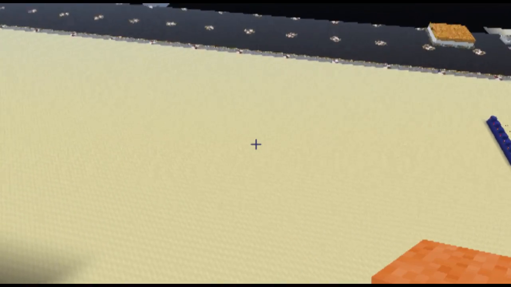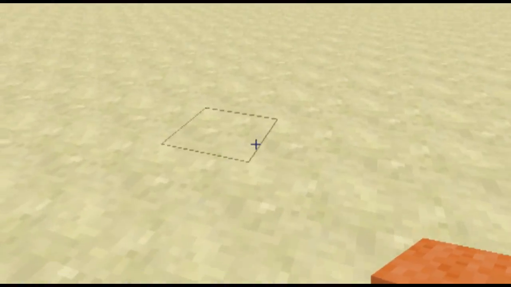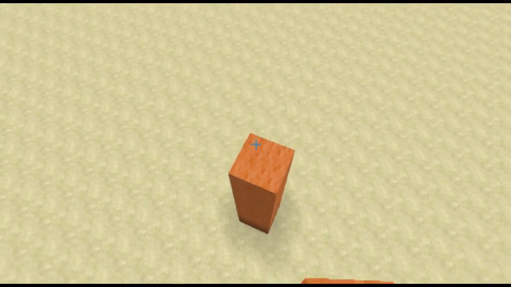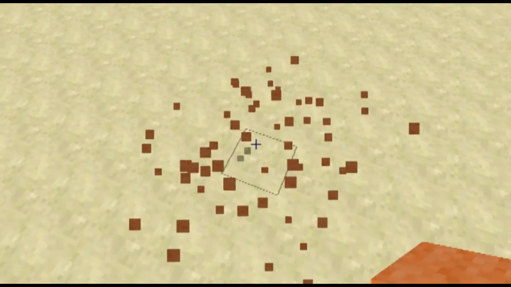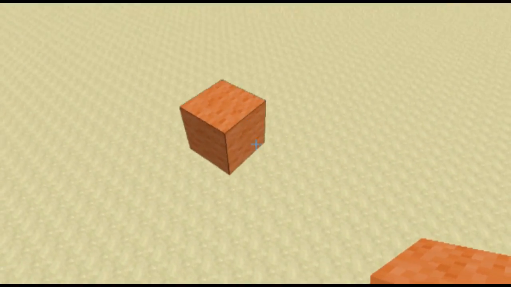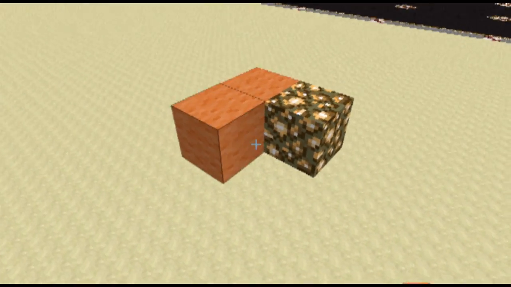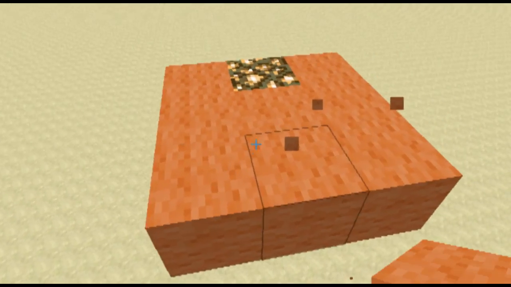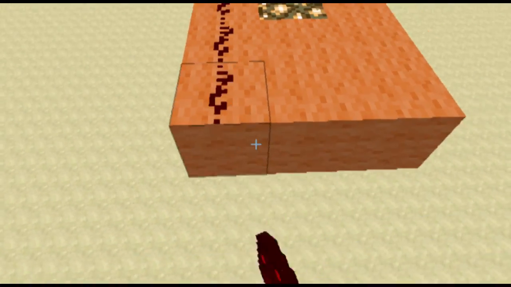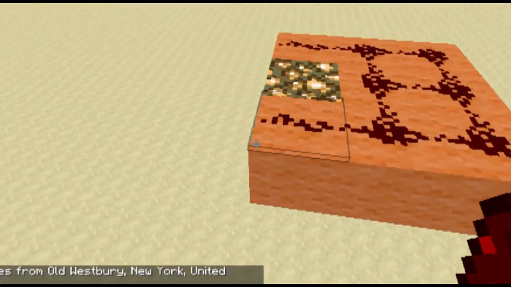But let's go ahead and show you how to make it. So we start off, this is about 8 tall. So I'm going to set it up here, and you start off with a pad, or a screen to work with. And the whole thing is 4 blocks by 4 blocks by 8 blocks. So, this design is slightly different than what I just showed you.